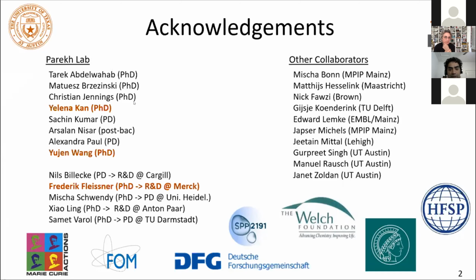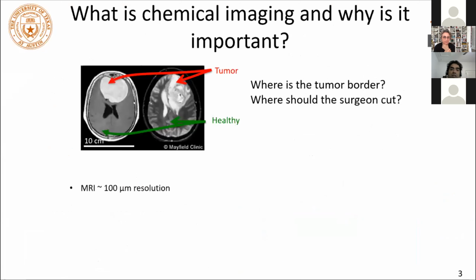So here they are. Okay, so what is this chemical imaging, and why is it important? It's not really a difficult thing to stress to this audience, but chemical imaging is the fundamental basis of what an MRI is. In an MRI, when you're looking at tumors or lesions, particularly you're looking at protons. Protons and their different relaxation ways are the only contrast that provides you what you're seeing primarily in an MRI, unless you use a contrast agent.